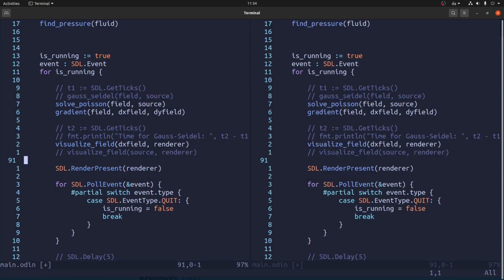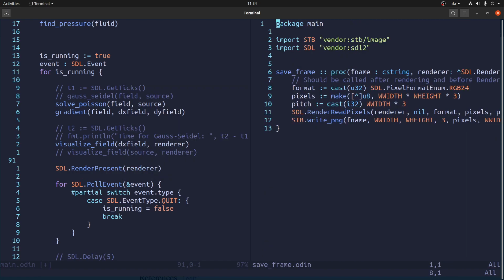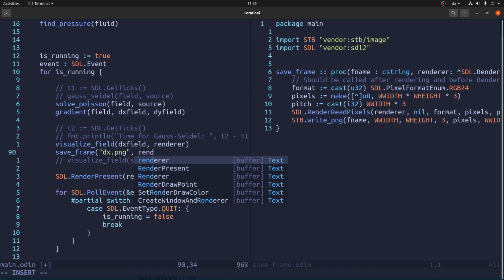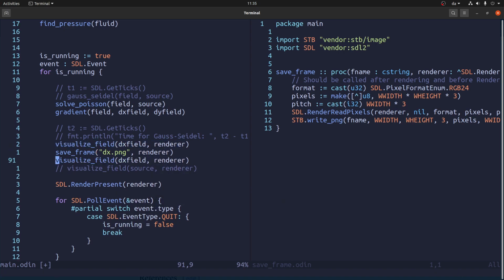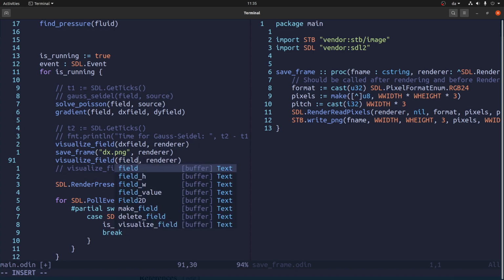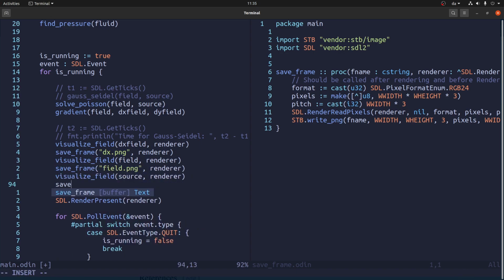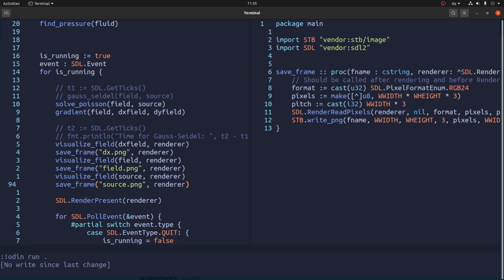And then I think we can even just say, okay, so now after visualize it's on the renderer, so we can say save frame, and we'll call it dx.png, and look at the renderer, and then we can actually visualize it again, put in the field, and we can say save frame, call it field, and just for fun let's also save frame source png renderer, and let's try to run that.